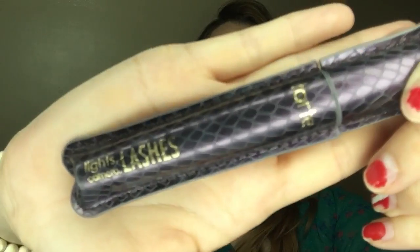Next, I am going to take my Tarte Lights Camera Lashes mascara. This is one of my ultimate favorite mascaras. It really does make your lashes look a lot fuller. It makes them look a lot longer. And I do just put a little bit on my lower lashes as well, but I try not to overdo it with the lower lashes because we are again going for a more natural look today.